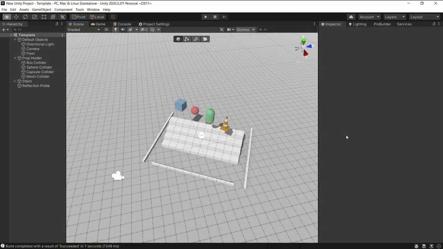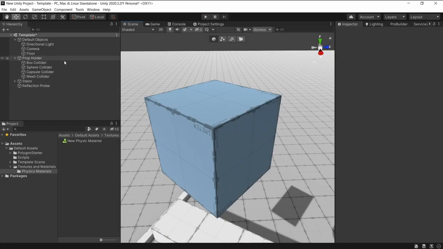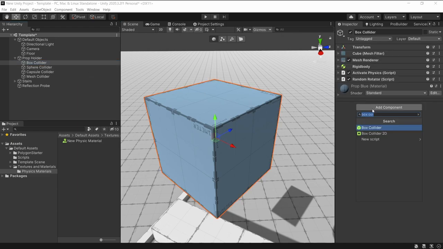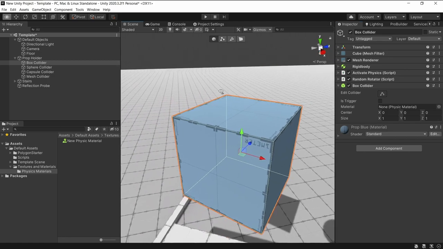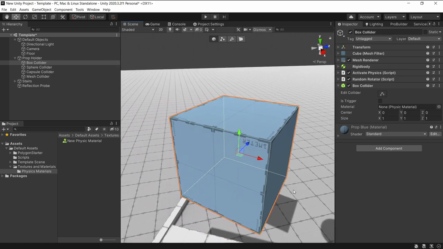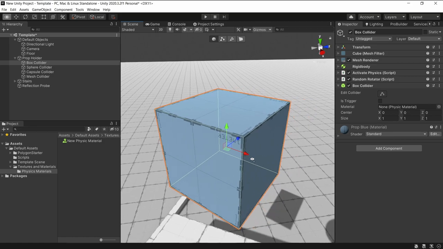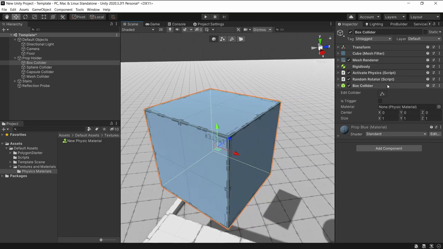So now that we have all of the necessary information, let's go to Unity, check out our props, and see how the colliders actually work inside of the editor and inside of the game. So let's start off with the box collider. I'm gonna select my box, go add component, search for box collider, and hit enter. Once I've done that, you can see that the green lines indicate where the collider's position is, and I have this little box collider component inside of the inspector tab. Let's go each element inside of the box collider component and see what we can do with them.